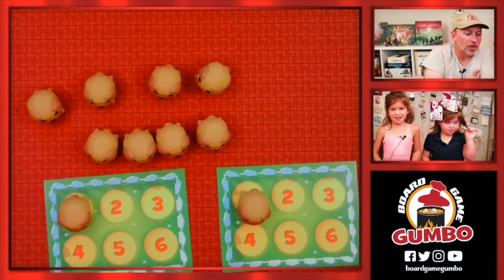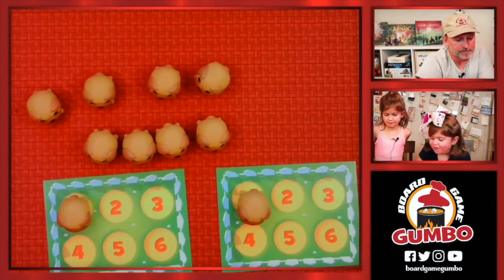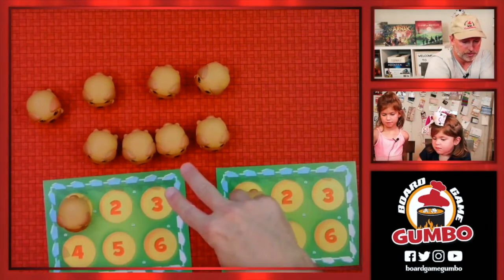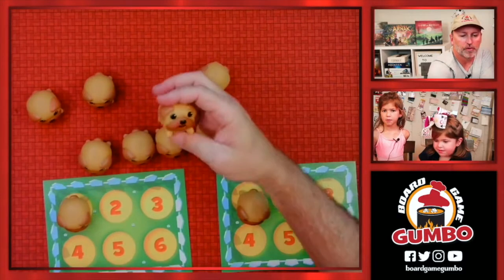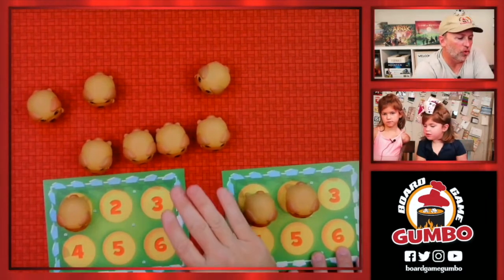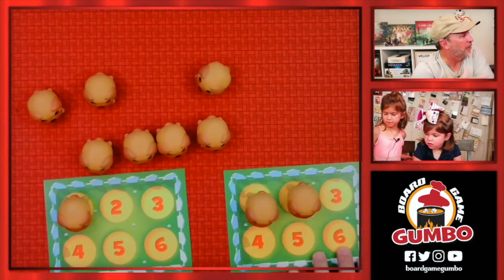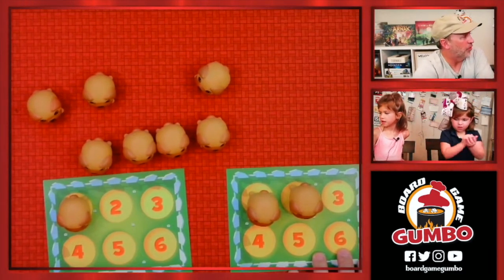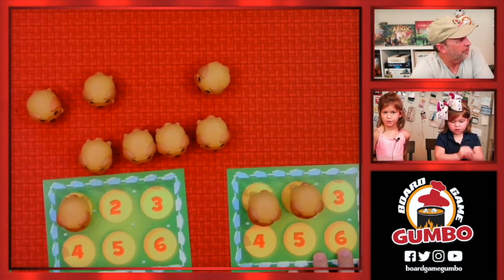My turn — I know where the yellow ones are and I know where the green ones are. Evelyn's in the lead right now. I got orange and pink. Don't pick those two — those are yellows and those are greens. I'm going to try this one. That's a blue one — kind of like purple. Pink! I got a pink one. So if you don't think there's any on the board you can always pick one of yours — it helps you to try to get two so you can take two turns. You can match up the ones on people's boards — if I know she has a blue one right here and I got a blue die, I can check that one and make sure.